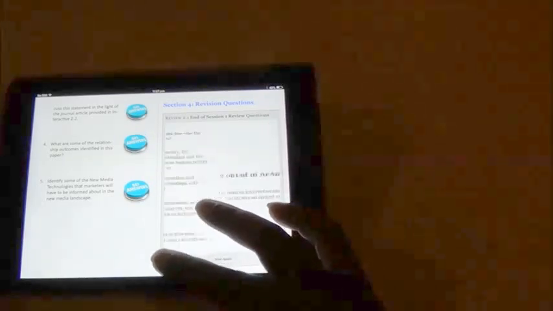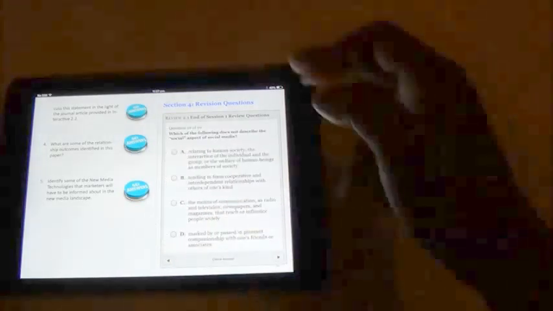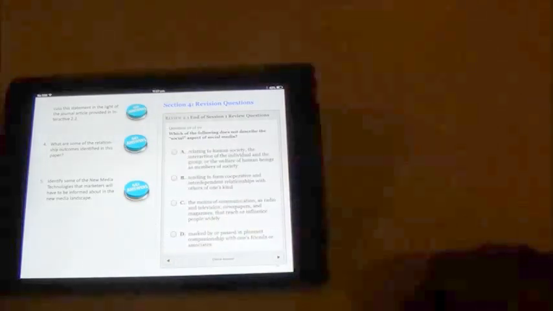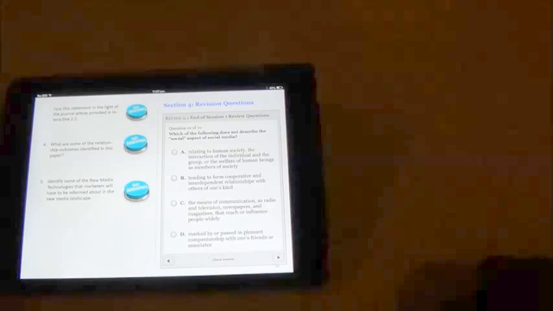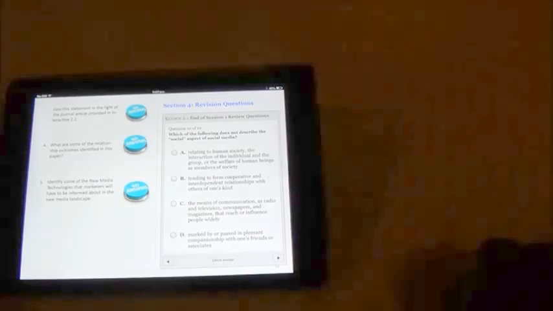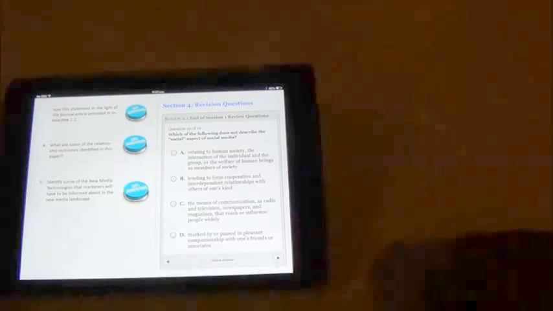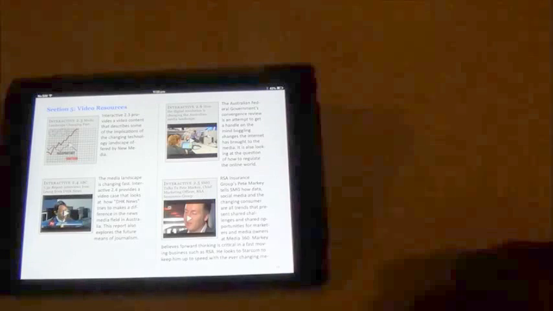And then we've got revision questions, which are made available to students. They can take these questions away. There is a total of 10 questions for each revision session, for each lecture session. They can self-assess using these questions at a time of their own convenience. In section 5 of session 1, we have video resources.